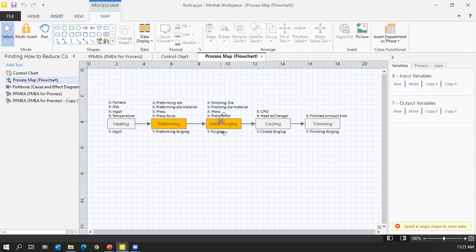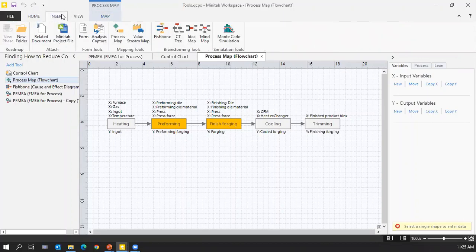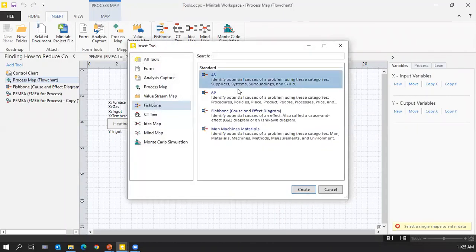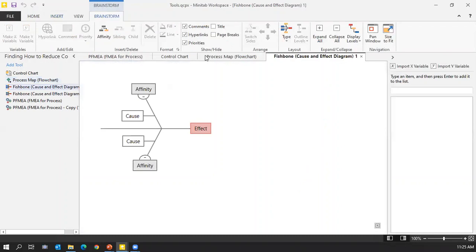important process. Okay, and then I would go further for this project with something we call brainstorm. Okay, so you can go for the insert, and then you choose the brainstorm. For this case, I will choose the fishbone. Okay, I will choose the layout for the fishbone. And then maybe they have an option, fishbone cost and so on. Maybe you can go for the man, machine, material and so on. So I go for the fishbone and then I create. Okay, we have the effect on this one. Maybe your effect, you decide your effect.